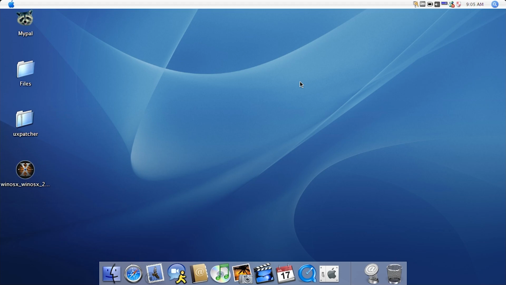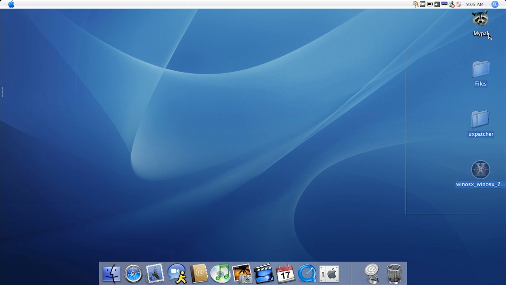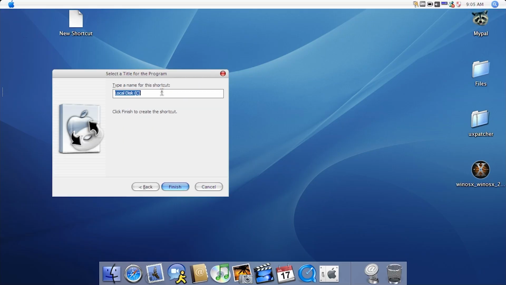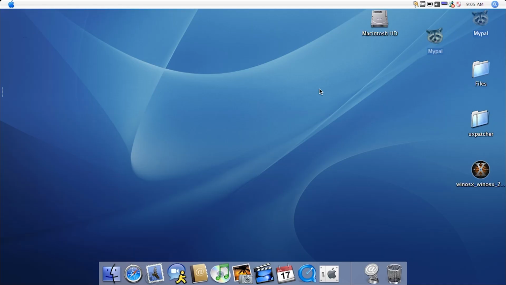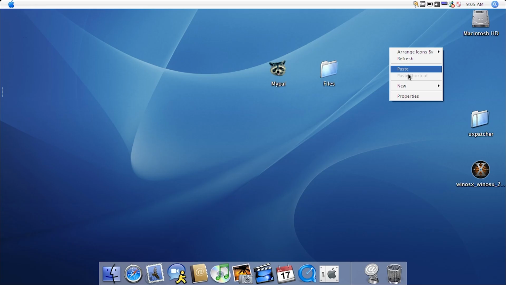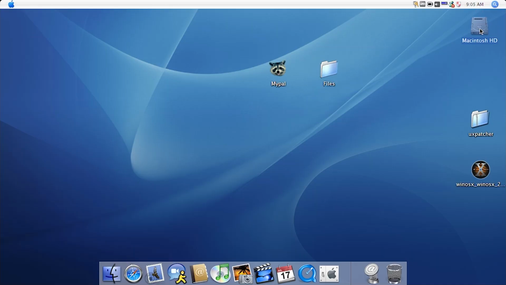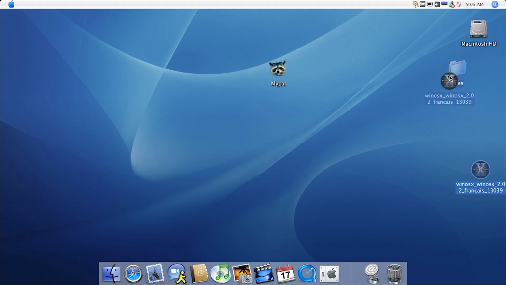Some of the differences: in WinOS 10, you have larger icons by default. We can just move them over here to make it look more like Mac OS 10. We could also create a new shortcut on the desktop to open up the C drive, and we can call this Macintosh HD. And there we go. That's always up here, though it's not this close to the menu bar, so we'd probably have to go to arrange icons. Why we don't want to align to grid, just move it down here a little bit, and we can maybe dump all this stuff into here.